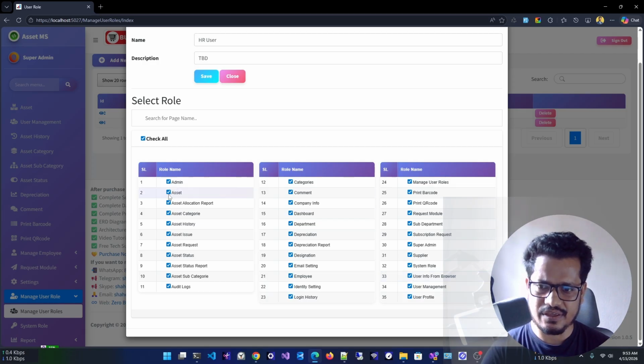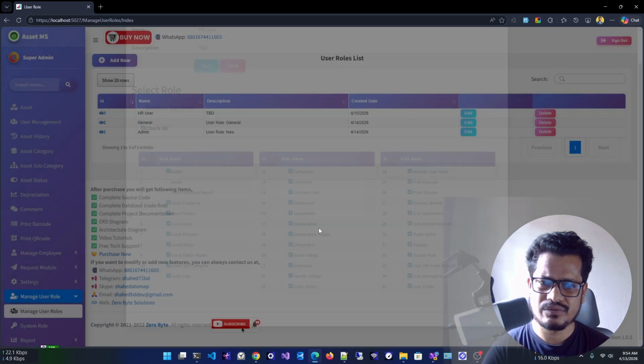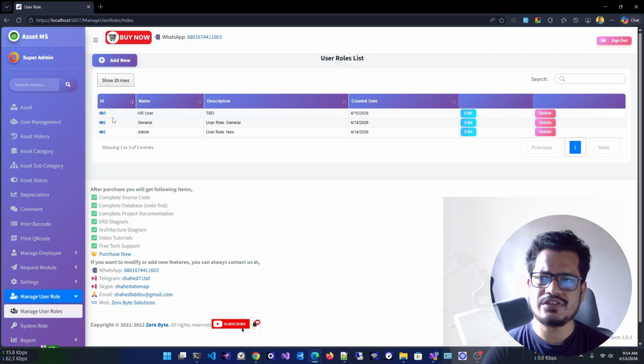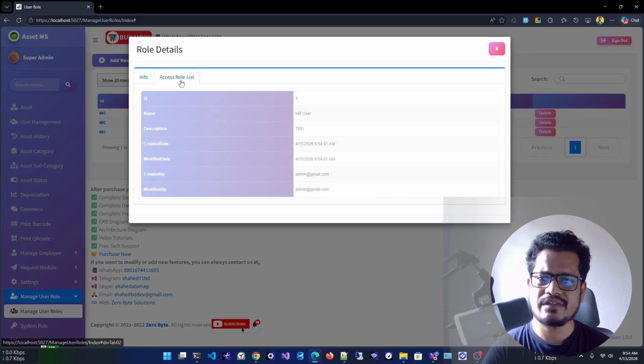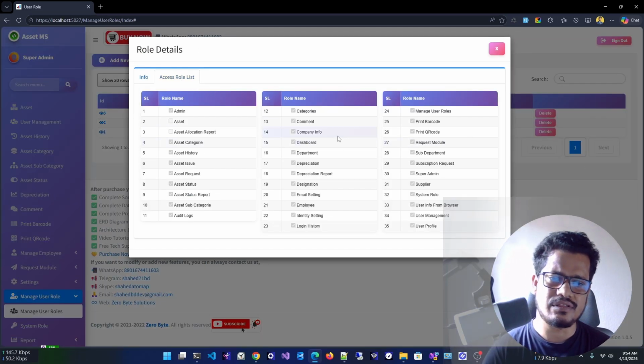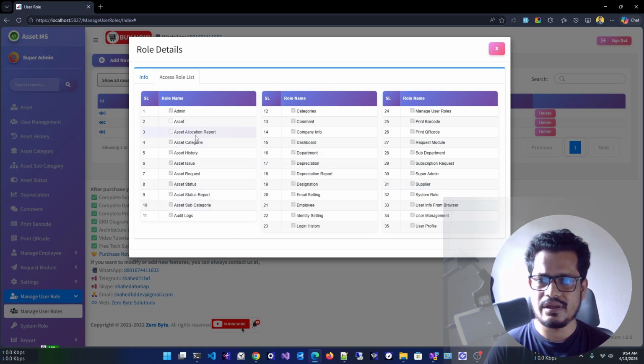Let's say asset allocation reports, so it will create accordingly. So the HR user can access only this part, like accept asset and the asset allocation report. Other pages the HR user cannot access.